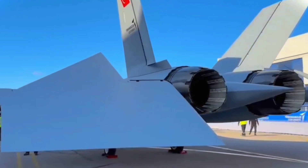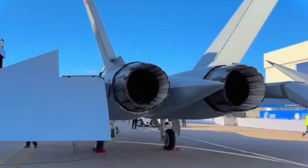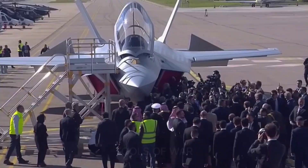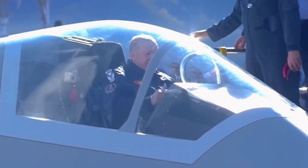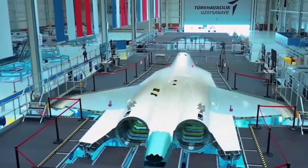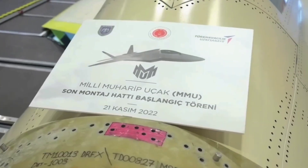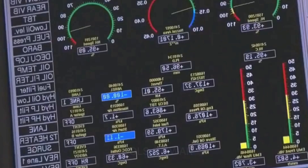On February 21, Turkey's first ever domestically built fighter jet took to the skies for the first time. It departed from Mertid Airfield Command, located 22 miles north of the capital Ankara. At the controls was Turkish Aerospace Industries (TAI) test pilot Barbaros Demirbas. For 13 minutes, the prototype jet cautiously flew with its landing gear locked down, out to 8,000 feet high and no faster than 265 miles per hour, accompanied by a Turkish Air Force two-seat F-16D fighter.